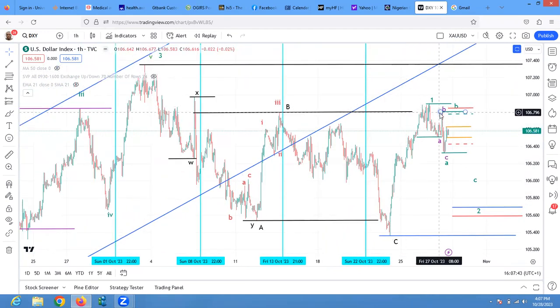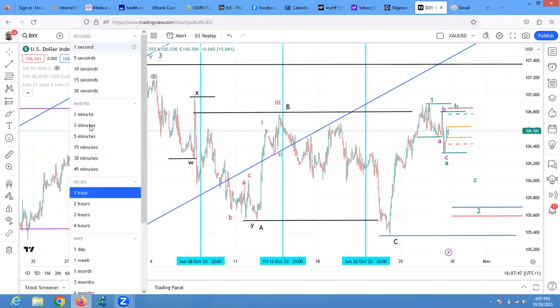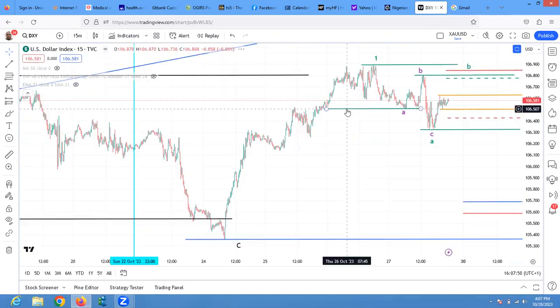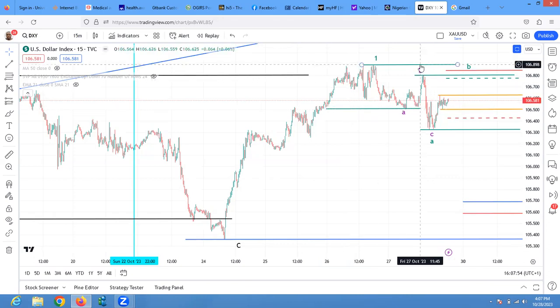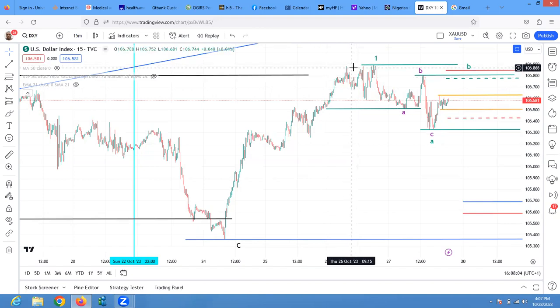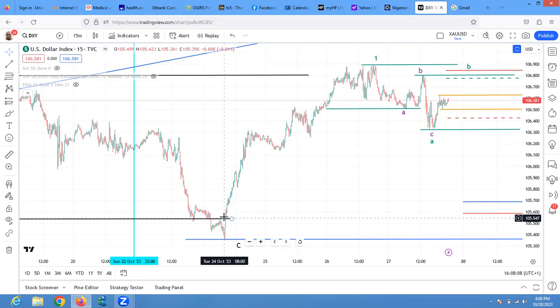At times, we don't even know if this one is a correction or not, and this is where the clue is. Let's go inside of a 5 minute time frame to see, is it a motive wave? Are we going to start a new wave of 1, 2, 3 to break down here, to go down? I don't think so. This had finished for me as a wave 1, the way it went. And probably the primary 2 is somewhere here.